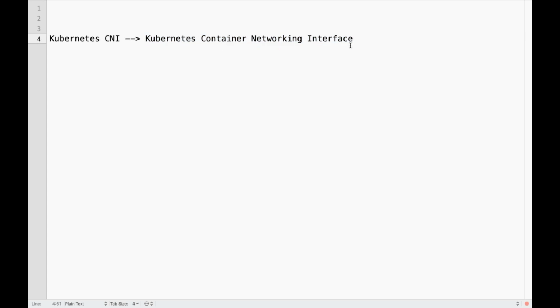The Container Networking Interface is a standard defined for Kubernetes networking.